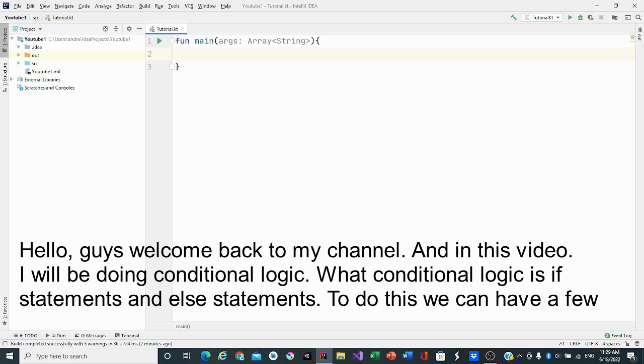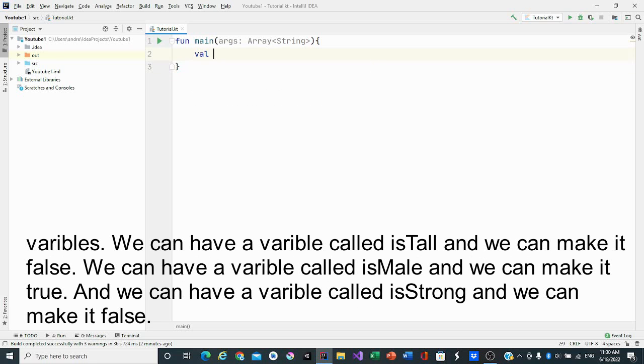And what conditional logic is, it's if statements and else statements. And to do this, we can have a few variables. We have a variable called is tall, and we can make this false.